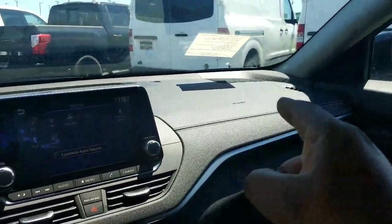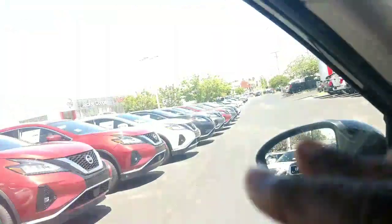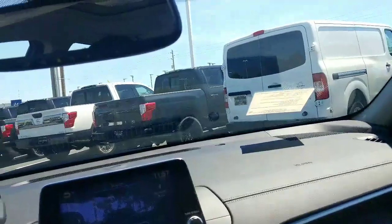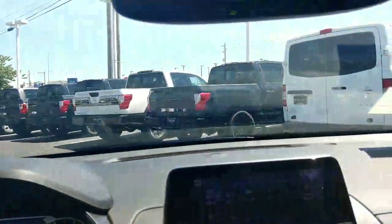So 1 here, 2 knees here, 3 here, 4 knees here, 5 for the curtain on the passenger side, 6 for the curtain on the driver's side, 7 for the curtains. 8 is in this seat, comes out, protects your body against this. 9 does the same thing on this side, and it even has the ones that come out in the back on the rear. In that seat back there, there's a curtain that comes out on the side to protect you against the door also, and you have one on the other side too. So it has a ton of safety features in it.